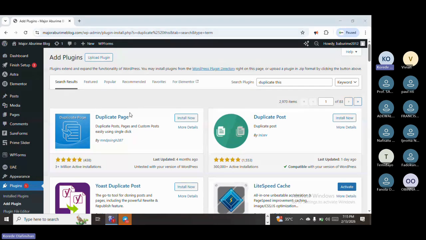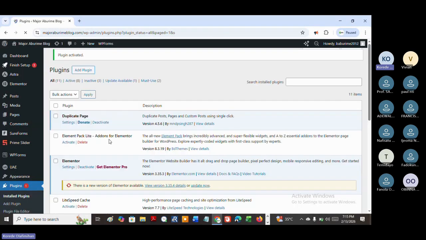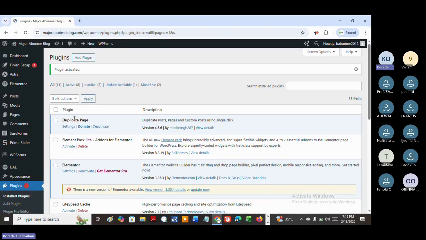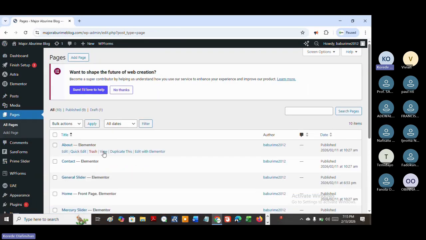So this duplicate page, let's install now. Okay, and then we activate. Good. So you can see duplicate page is now here. So how do you know your duplicate page is working? If we go to our pages, all pages, if you put your cursor over any of the pages now, you can see there's something called duplicate this.